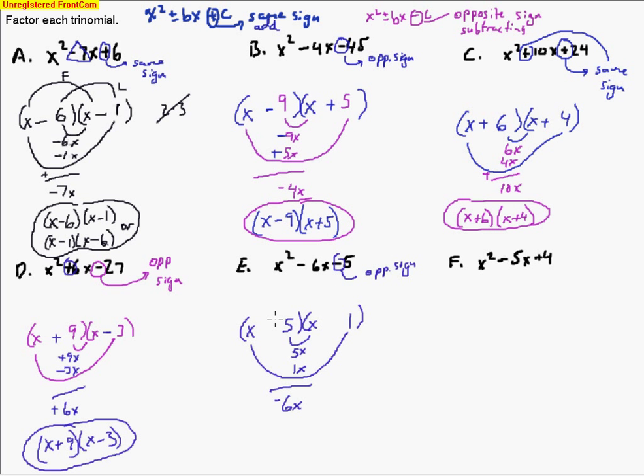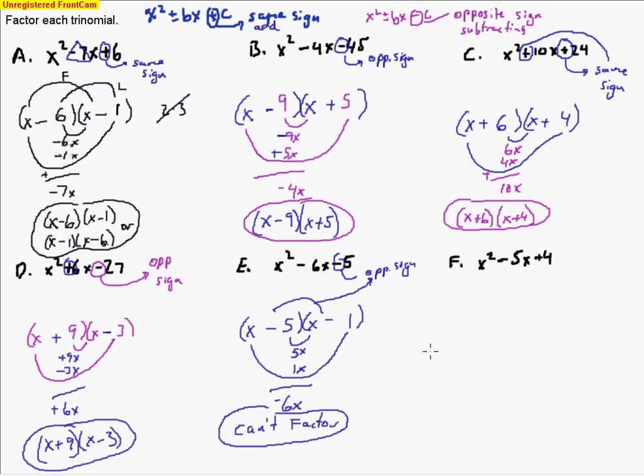See, because of this sign, it tells me that I have to have opposite signs. But in order for this to work, I'd have to have the same sign to add to make that negative 6x. But they can't be the same sign. Notice how these have to be opposite signs. So one of those has to be a positive in order to make this a negative, but then once I do that, they won't add to make 6. So this one, you can't factor. And you've got one problem on the homework tonight that is similar to that, where you're going to go ahead and try it, but it looks like it's going to work, but because of a sign, you won't be able to factor it. So you do have one question that has that as an answer.